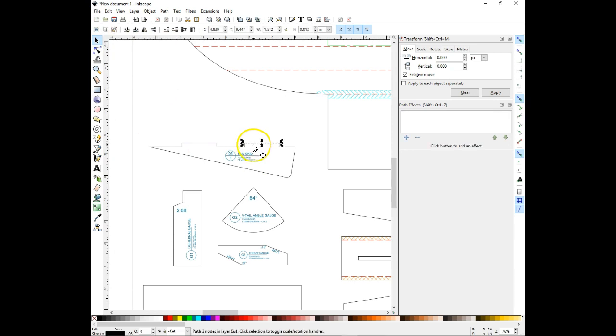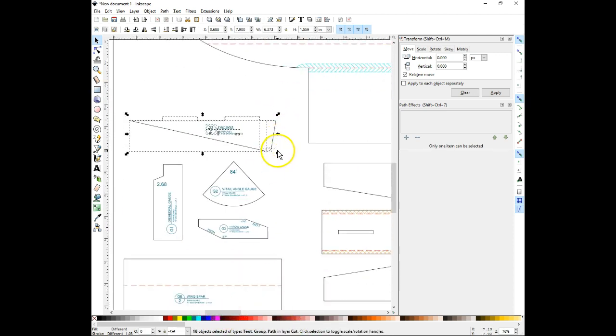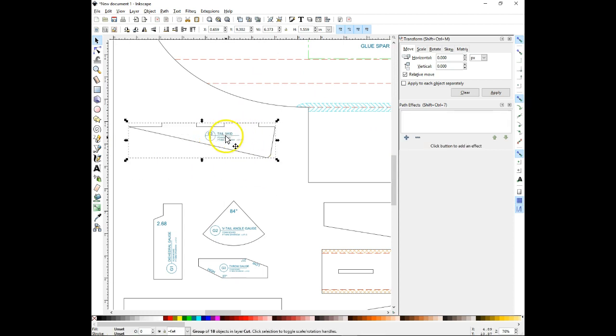We don't want to have to select this and hold down Shift and select this, and this, and this, and so forth, and you're going to misselect things. Now you could just do a drag and select to select the whole thing. And that's going to work here right now because we're not going to get in the way of anything else. Now we want to regroup these, which is Control G, and now they're one item that we can just click and drag wherever we want it.